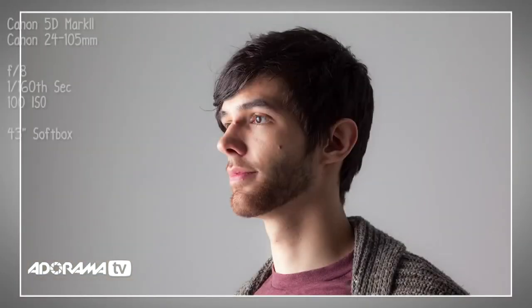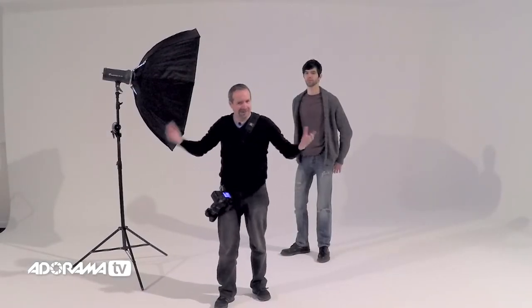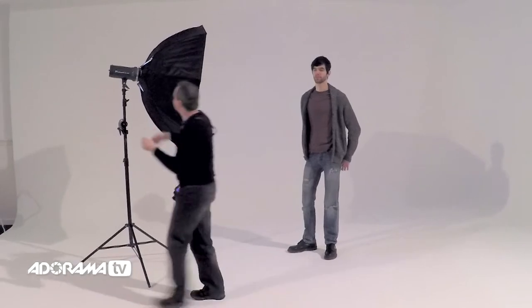Yep, and sure enough, the light is just that extra little bit softer. Not enormously, because we're still doing quite a tight head and shoulders shot, but a difference is definitely there. Okay, let's swap it out to the last light modifier, which is a giant softbox.